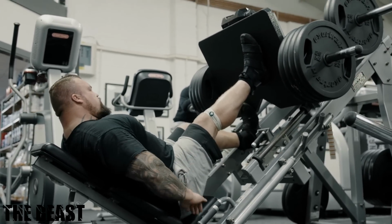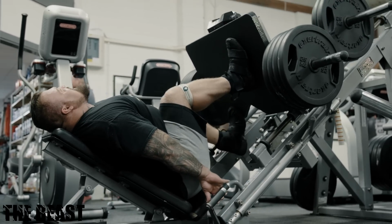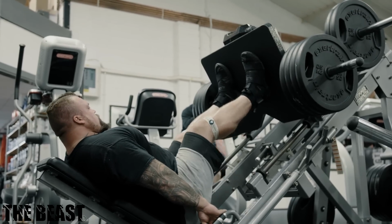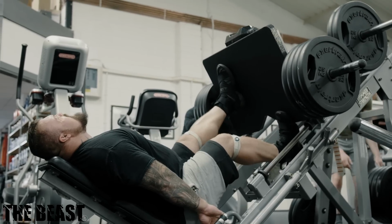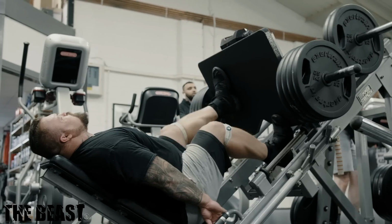I'm not joking, you know. I can feel blood rushing down the side of my quad here. And that's because this hasn't been activating so much, because obviously I'm favouring this leg all the time, so I can feel this leg waking up. It's amazing what a little bit of single movements can do.